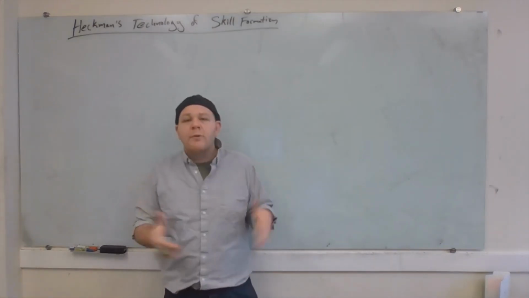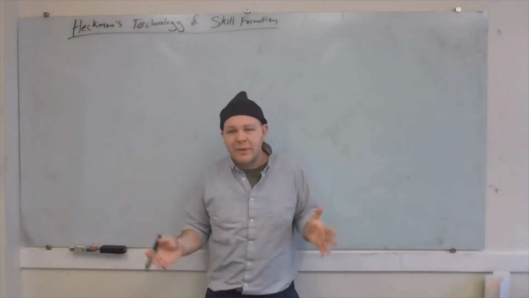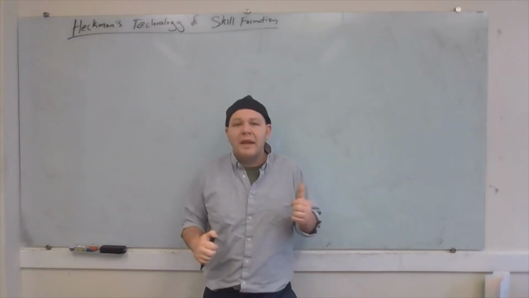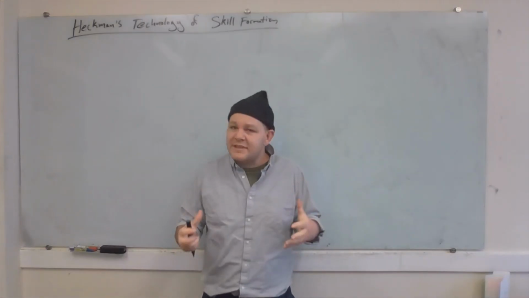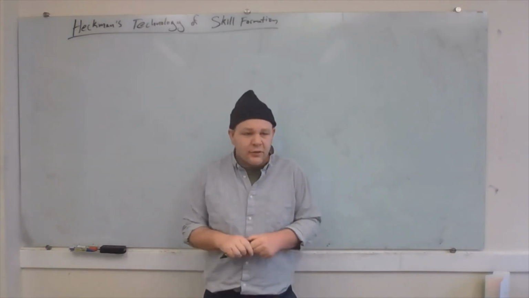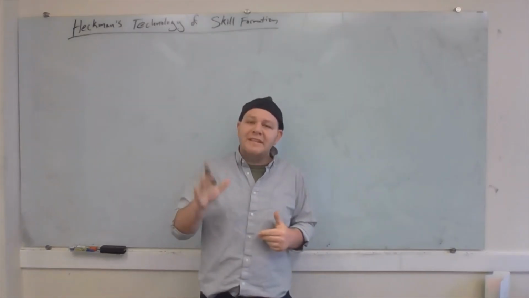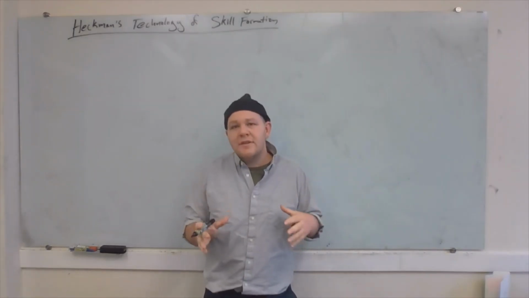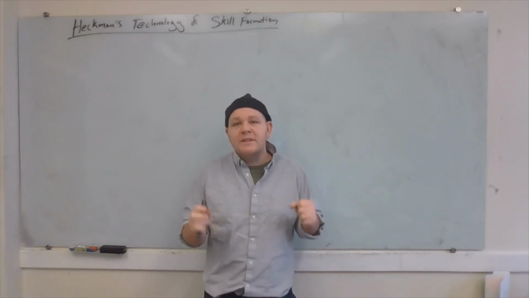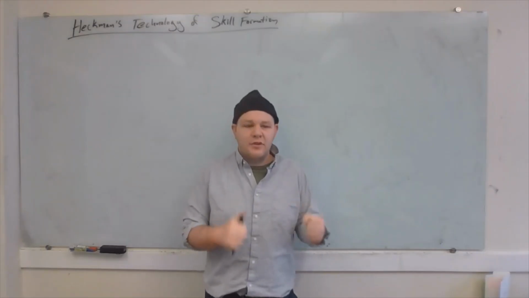So the most general version of this model has many, many different periods of childhood with different critical periods for different types of skills, many, many different types of skills. The model that we're going to be exploring today is going to be really focused on this question of how different stages of child development interact with each other.